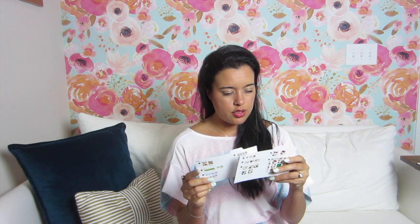There are two different block designs with the instructions on the back. Really simple and straightforward. It even indicates if it's easy, intermediate, or hard, so you know where you fall there. And they're cute. They don't have names or anything, I don't think. One's like an X, and the other one's kind of like a snowflake or a starburst. Really cute. Then you get two little stickers, and then you also get another pattern that you can download. And it gives you instructions on how to do that on this little card.